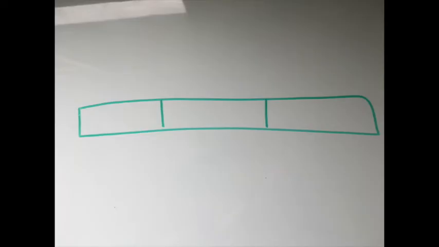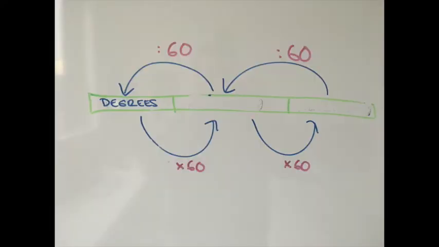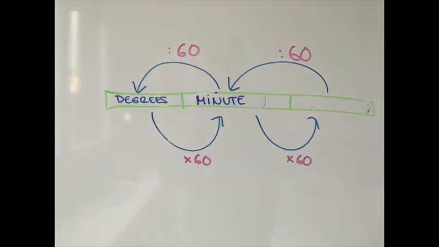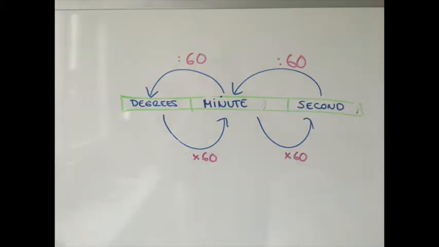Do you remember the scheme that we did before? So now we are going to fill it in to do a small revision. Which was the biggest unit with which we represented the angles? The biggest unit with which we represent the angles is the degree. Now, which is the next unit with which we represent the angles? Yes, the minutes are the next unit with which we represent the angles. And which is the next one? You're right, the second is the next unit with which we represent the angles.